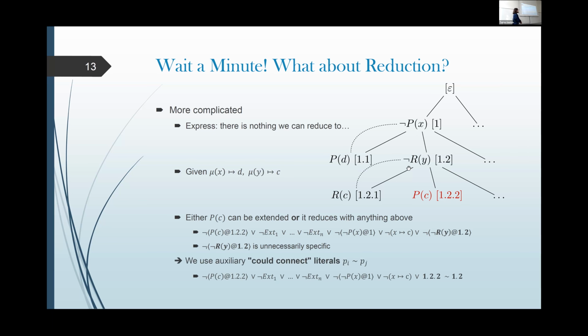And this is what we have to do: a so-called auxiliary symbol that we use here, this single symbol, that just says the position Pi and the position Pj could in theory unify, they could in theory be connected. So now we can say, don't put C here, or we are allowed to do it on an extension step, or we don't put P of X here with the respective unification constraint, or put here something that we could unify to. But so far it's something we could unify to, because R of Y is something we can definitely unify to.